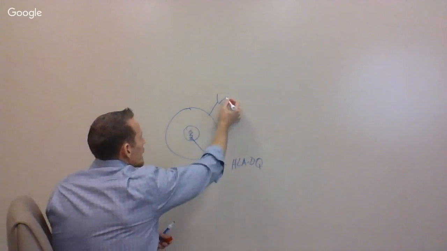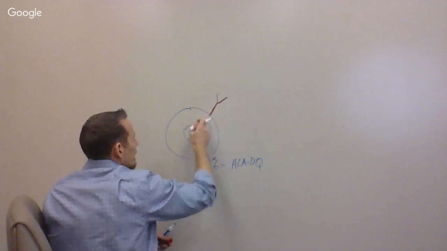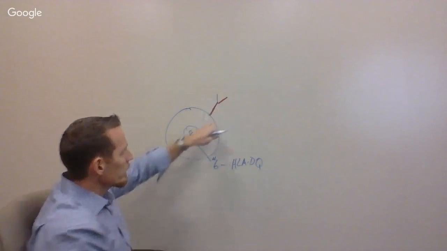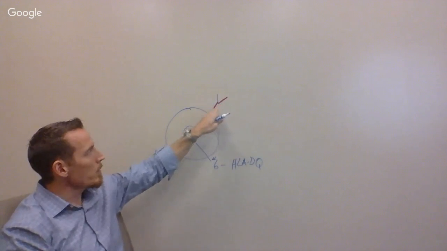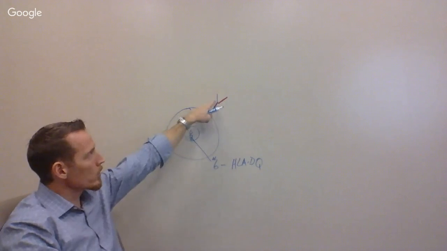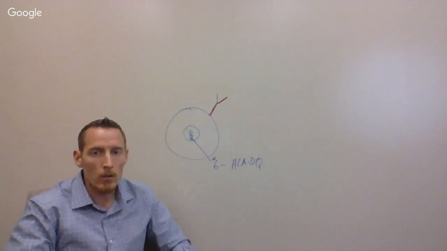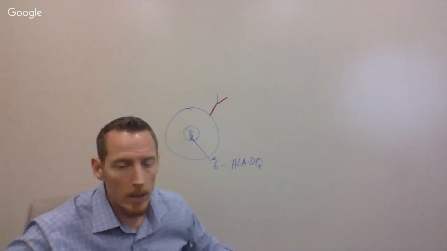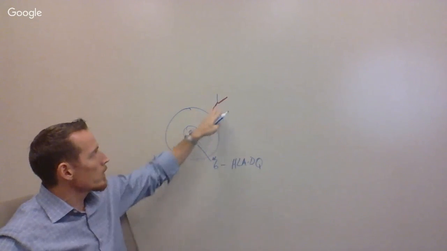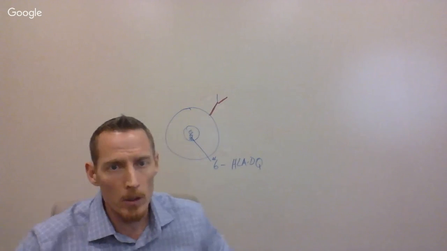So if we look at this little antenna that's shooting off, the red that I've drawn in is made out of the HLA-DQ beta 1 gene, and the blue portion, this arm, is made from the HLA-DQ alpha 1 gene. So those two genes come together, combined to instruct your body to produce this antenna that sits on the surface of your immune cells. Now, why is it important to understand?